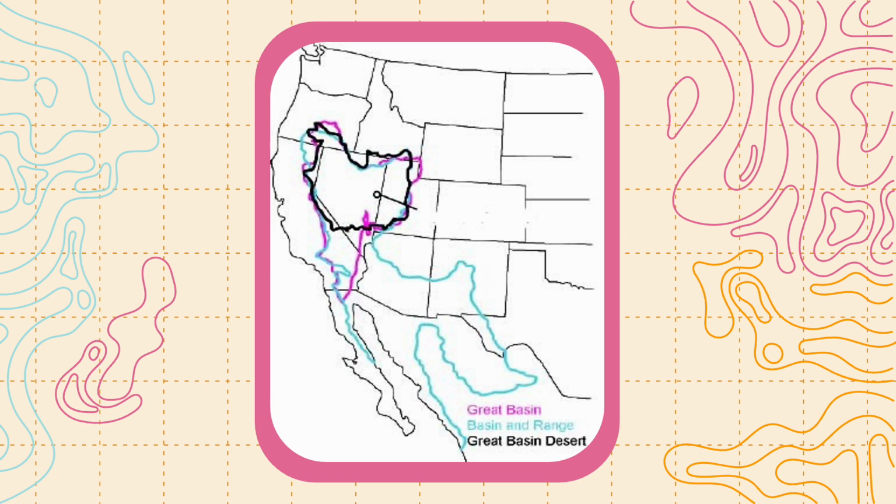Great Basin National Park is relatively small compared to the overall basin region. However, it serves as a strong example of what is found throughout the region, a distinct pattern of basin, range, basin, range, basin, range. And did you know that none of the rain or snow that falls here will ever reach an ocean? Instead, it remains within the basin and deposits into lakes, rivers, streams, and underground aquifers.